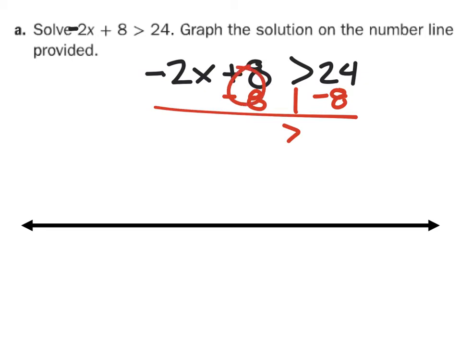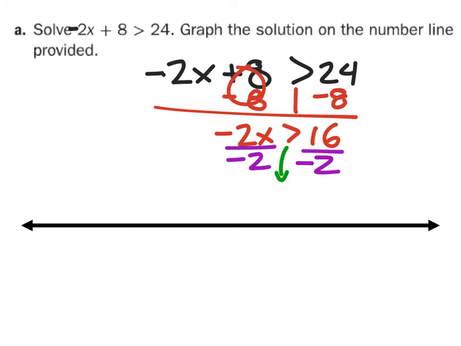So I zeroed out that positive 8, and I got negative 2x is greater than 16. And then I'll divide both sides by negative 2. And again, I just divided both sides by a negative. Now, right now in my brain, the alarms are going off, right? Because I haven't changed it yet. They don't always go off either. Sometimes I miss it. But since I divided both sides by this negative here, it does flip the inequality to be, instead of greater than, now it is less than. So that's a 1x right there. That's good. And 16 divided by negative 2 is negative 8.